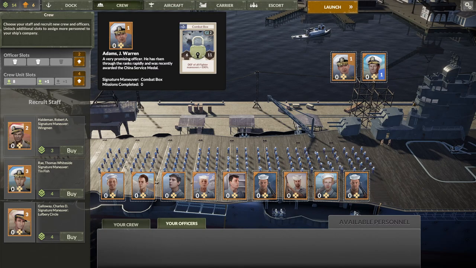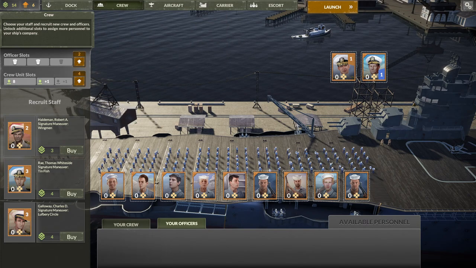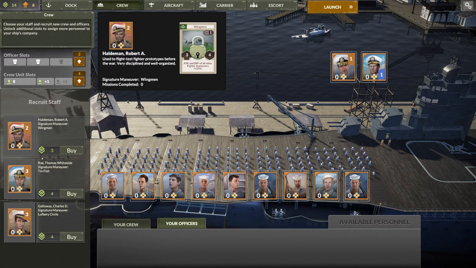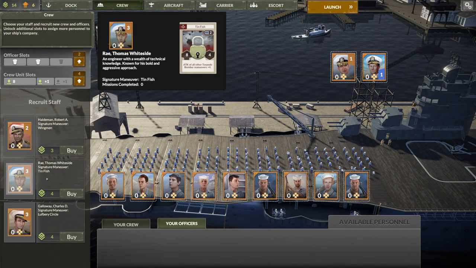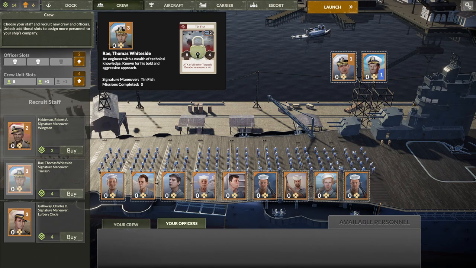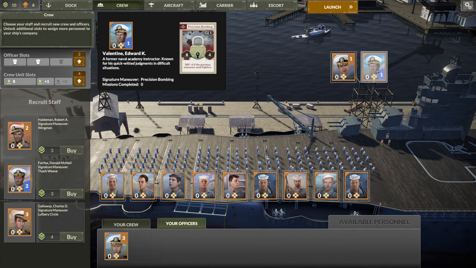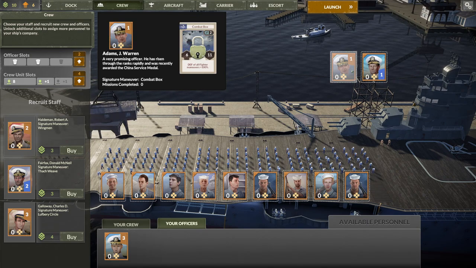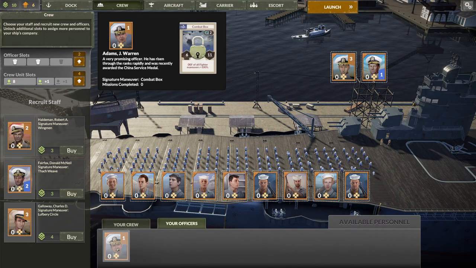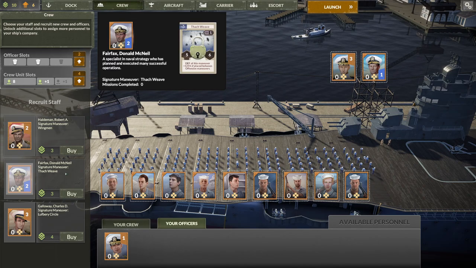So, I think that for the tutorial, we'll just keep the 2 level 1 guys. No, I'm gonna take that back. We're gonna buy this guy. And replace that guy. It'd be nice if I could sell this dude, but oh look, the thatch weave.